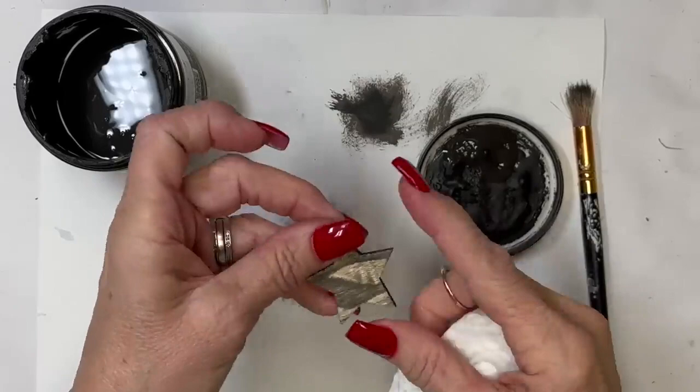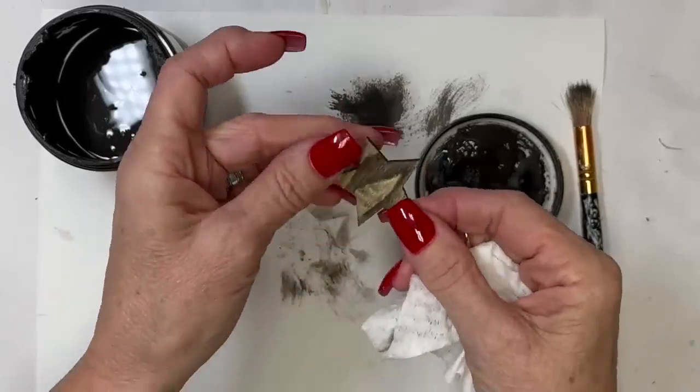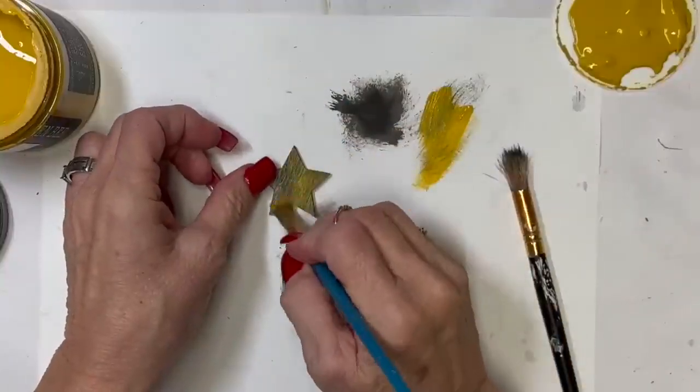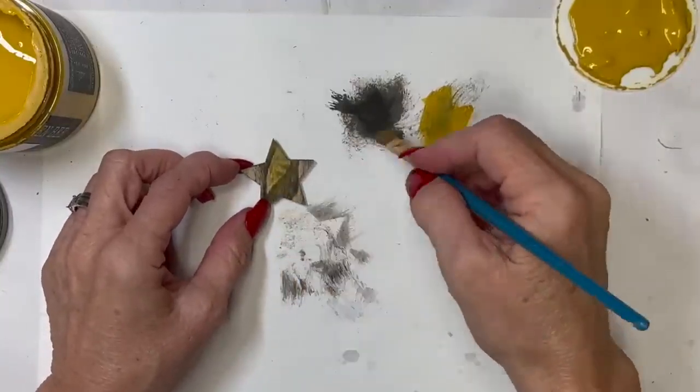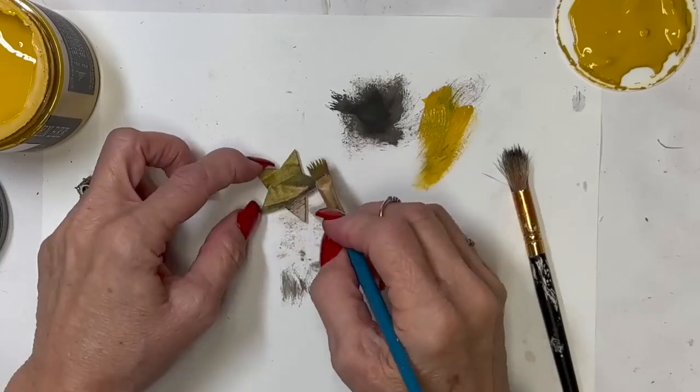So this is what it looks like. Then I'm going to take Queen Bee paint by DIY and just dry brush some over that, so it just looks like a worn yellow gold star.